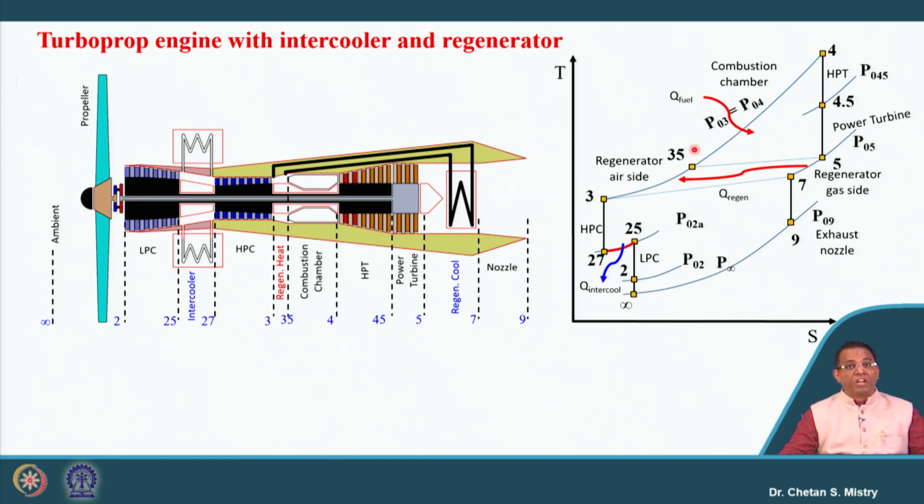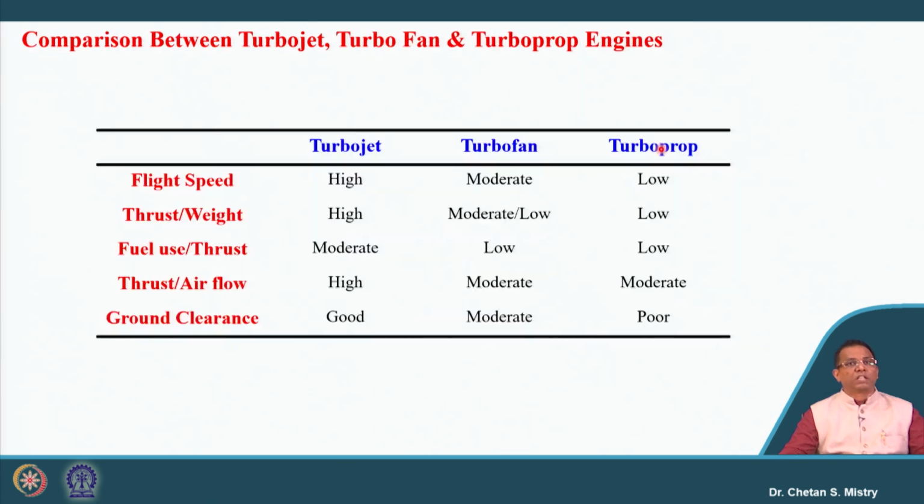That's what is pertaining to these turboprop engines. Okay. With this, let's move towards the comparison for turbojet, turbofan and turboprop engines, because we started initially with the turbojet engine, then we discussed a lot about the turbofan engine, and at this moment we are discussing the turboprop engine. So let's take the comparison with 5 main parameters of interest.